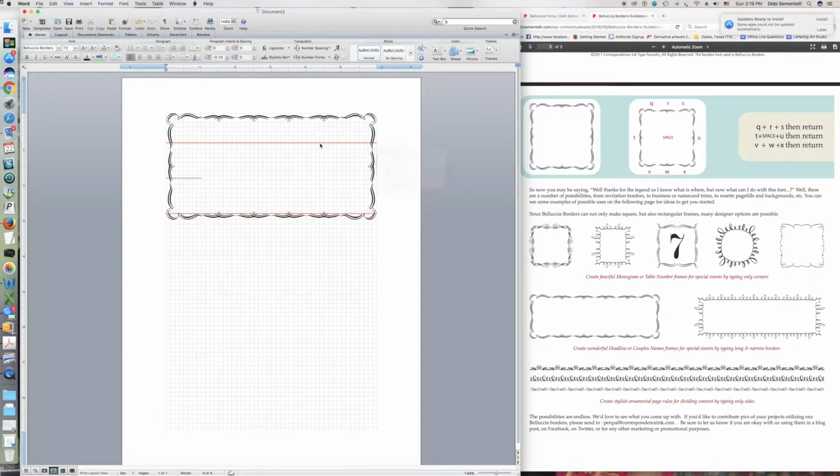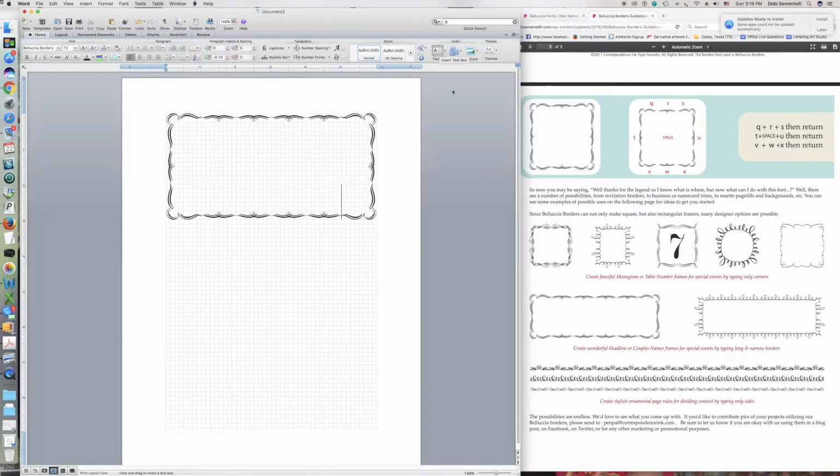So that is, and I'm just going to hit right click and hit ignore all, ignore, so that I get rid of those green lines. That's something, and red lines, something Microsoft does when it's sensing an error. But that's all you do, get rid of it by ignoring it. So there you have the rectangular shape. And again, if I wanted to put something in this shape, I could do that.